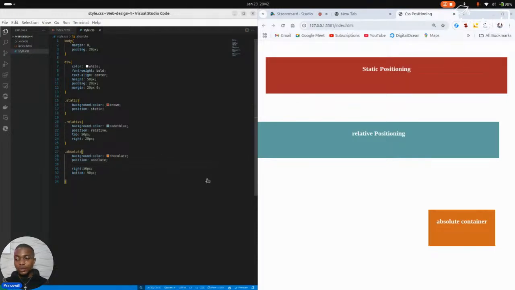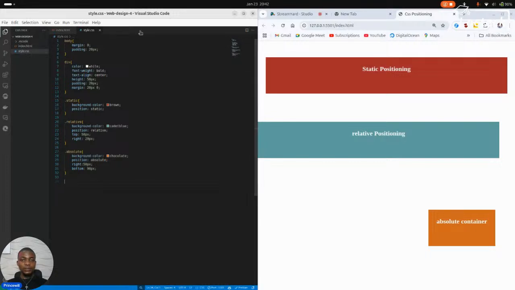90 pixels. So now we've seen the difference between these three positioning patterns: static position is the default position. Relative position actually makes use of top, right, left, bottom, and is relative to that particular element that is close to it. But absolute positioning makes your content appear at different parts of your web page. So now, what happens if we implement the next positioning style, which is known as the fixed position?